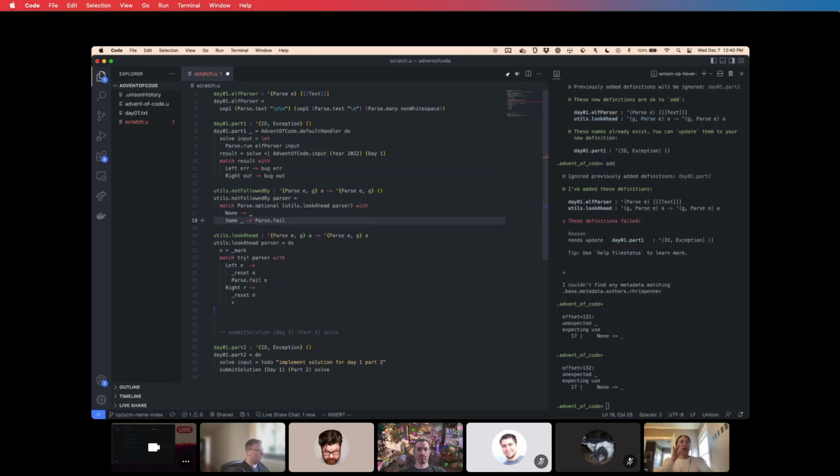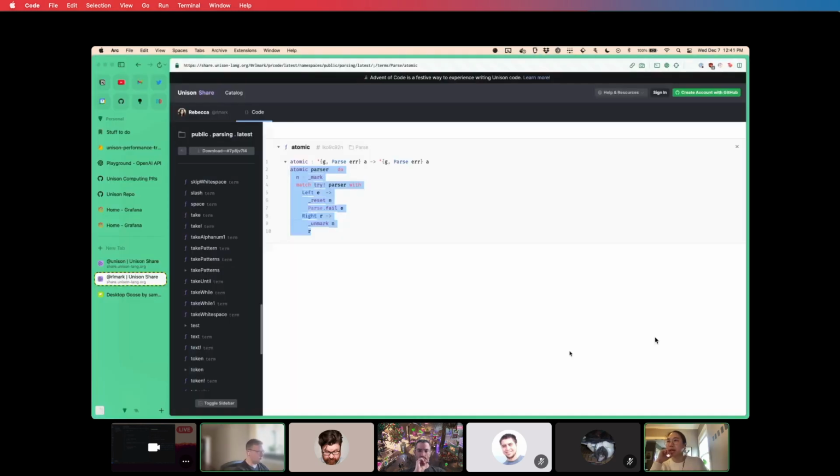How do we make an error? Yeah, so there's a parse.error type in the library. And there's a couple of options. I think there might be a custom error where you just plunk in a message.